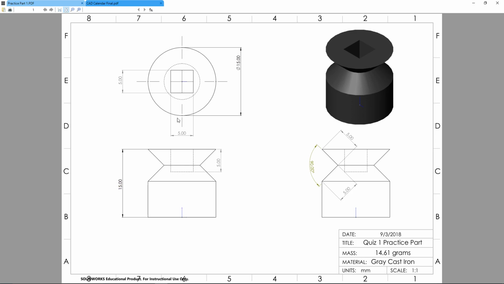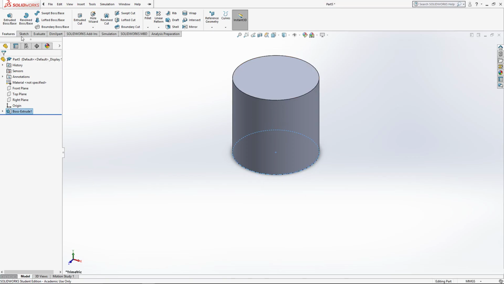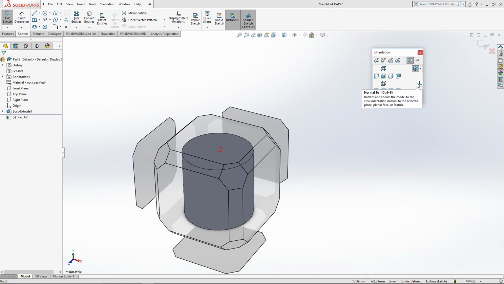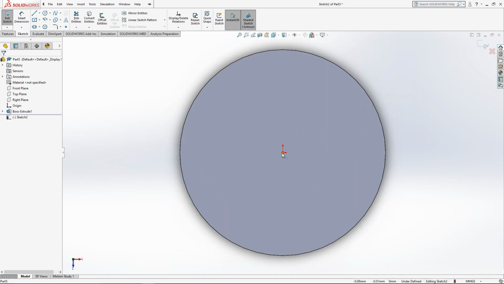So now let's get this square cut out at the top. From these drawings, we can see it's going to be 5 by 5 by 5. We got its length, its width, and its height or depth, I guess, in this application. So we're going to make this 5 by 5 square on this top plane or face right on the origin. So let's start. So we're going to sketch right on this top plane right here, and now I'm going to go normal to it. So I'm going to hit spacebar, and then I can hit this normal to, or you can see the shortcut Control 8, and then we're right perpendicular or normal to the face.